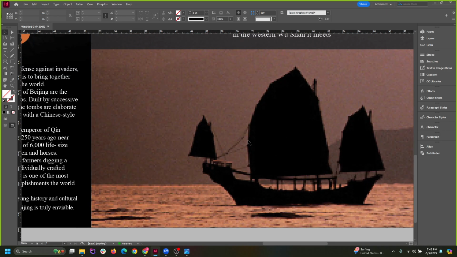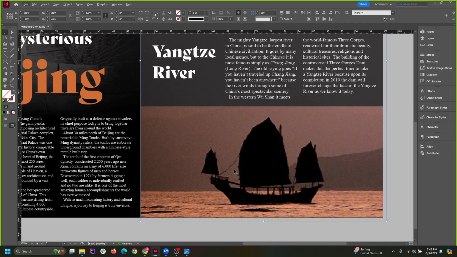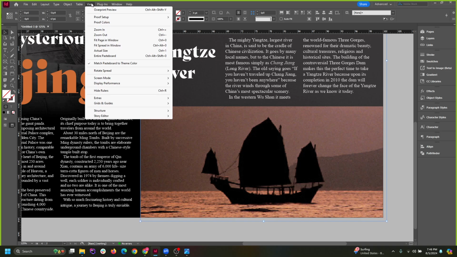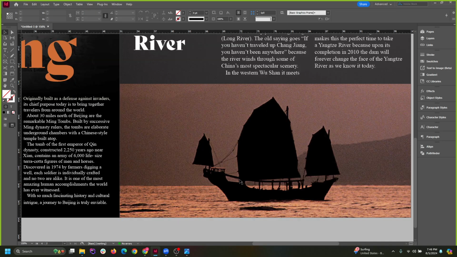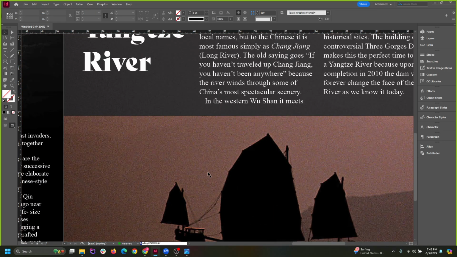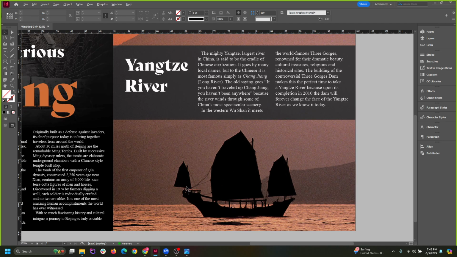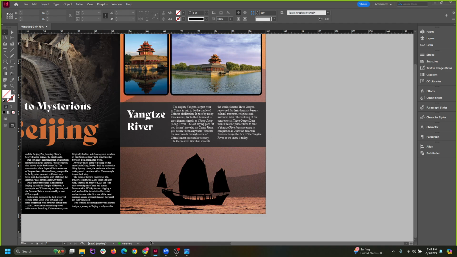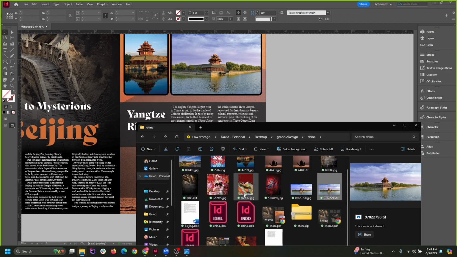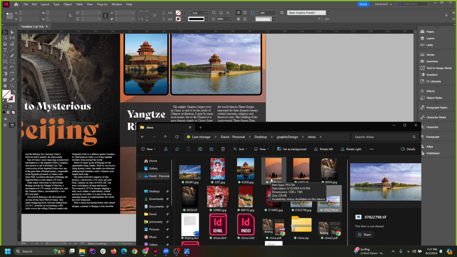And I'm not sure if I should make this picture all big like this because it looks pixelated now. If the picture is big enough, you should do that, but in this case I think the image might be too small. But let me go to display performance, high quality to be sure. Okay, well it's better now. So I had typical display quality turned on and it was pixelating things. I think now it's okay. Well, you want to know for sure if it's okay or not. Check the size of the image.